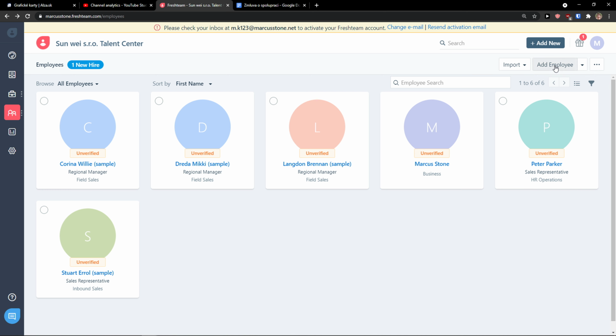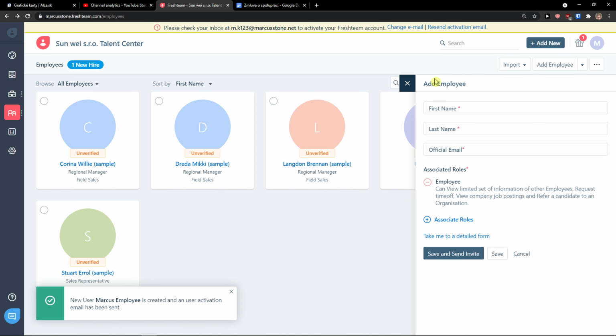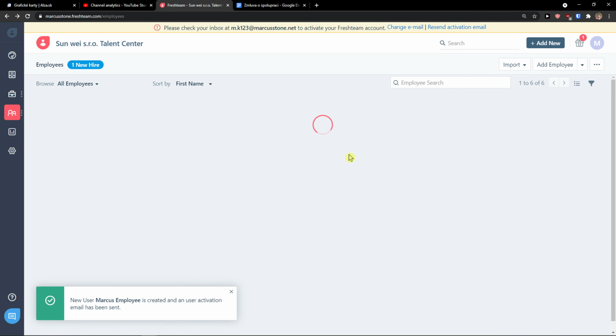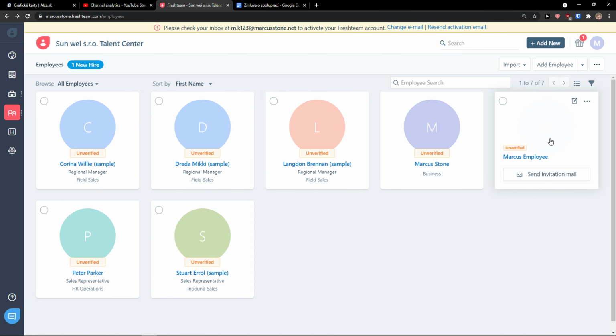What you can do is simply go to top right and click add employee, and first name Marcus, employee as the last name, official email, associate roles, employee, and you can add multiple roles here, save and send invite. And this is how you can simply add a new employee. And voila, here you have it, Marcus employee.